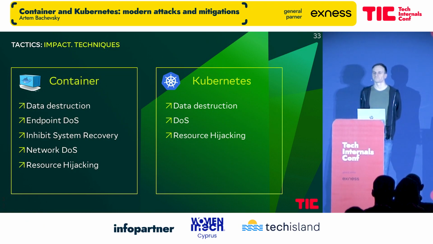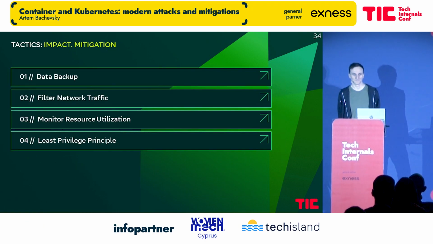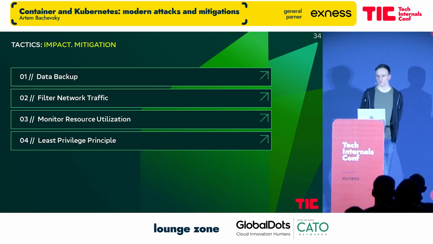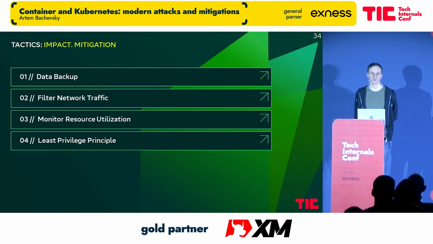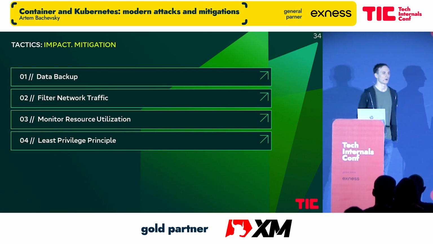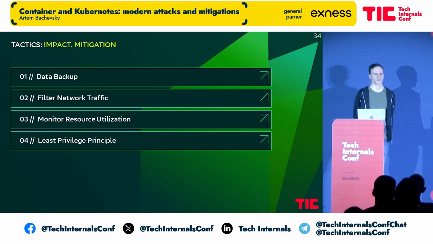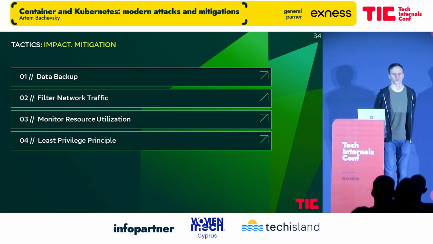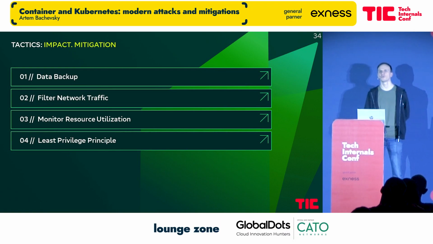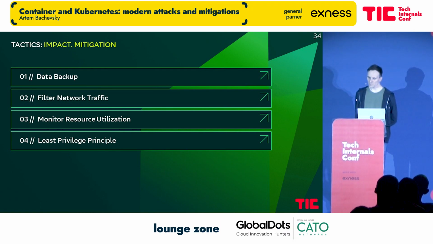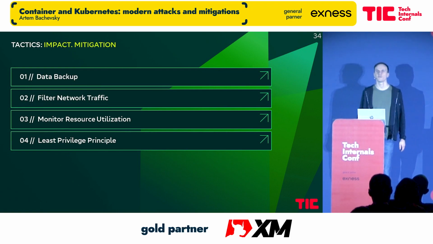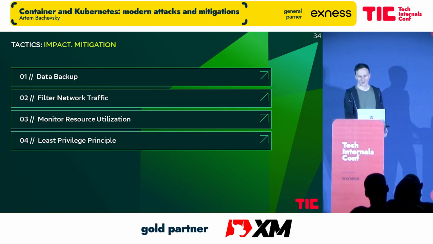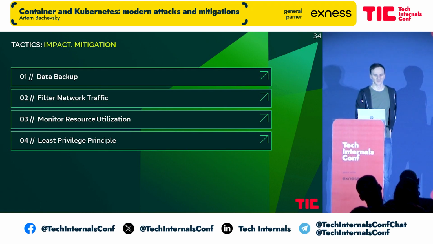How to mitigate it? At first is the data backup. It's a regular measure, but it helps. Like filtering network traffic, it's mostly about leak protection, and if you understand that some illegal data is going through your channels, you could do some response for it, and for example, block such channels, if we are talking about the stealing of data.